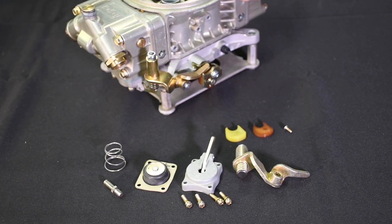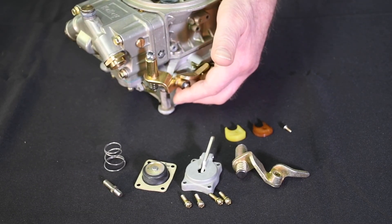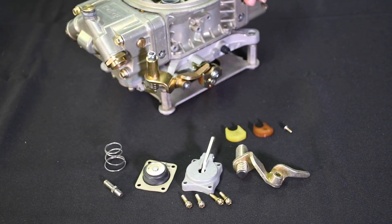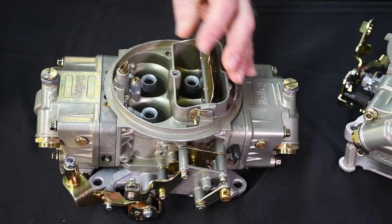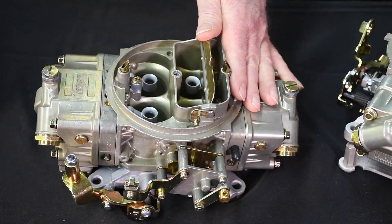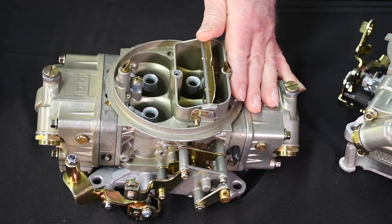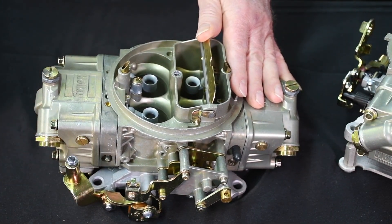When using a 50 cc kit, always check the clearance between the pump and the intake manifold. Sometimes you have to lightly grind the intake; in other cases, you might be forced to use a small carb spacer in order to find the clearance. With a double pumper, keep in mind the secondary shooters and the pump capacity must be correctly sized to supply fuel for a sufficient length of time so that secondary jets can begin to deliver fuel once the secondary throttle plates are open. That's why you'll often find big 50 cc pumps on the secondary side of large CFM double pumpers.